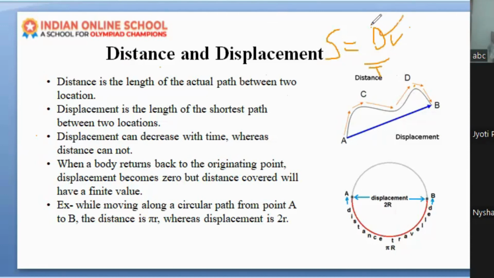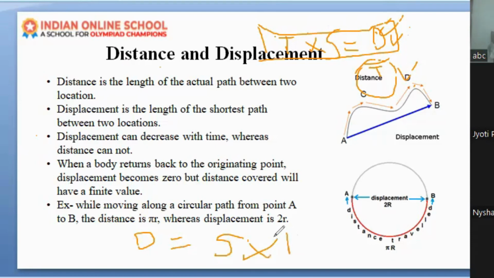So if I want to find out the distance, student, this time will go here, isn't it? Here the time is dividing. If it goes to the other side of the equal sign, the time will do multiplication. So here comes the new formula for us. Distance is equal to speed into time. So if I want to find a distance, what is my basic formula? Speed into time. This is a very simple one.